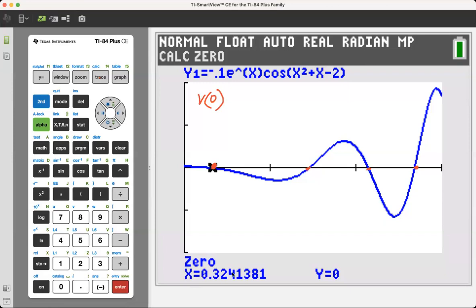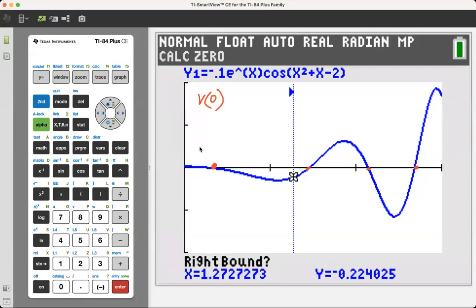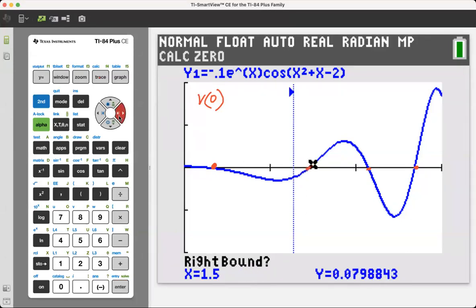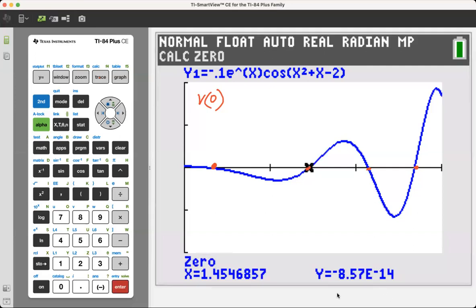Okay, so that's 0.324. You'd repeat the process. You do the same process. You do it again. Second trace. Number 2 is your 0 finder to find this one. Here I am. I'm to the left of the velocity being 0. Enter. Now I need to be to the right of the velocity being 0. Now I put it right on there. And there's my second time. Okay, this is a rounding error here. This really is approximating y equals 0. This is scientific notation. So it happens again at 1.4546.